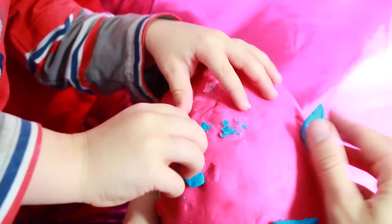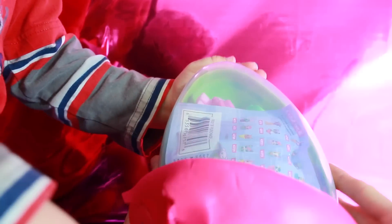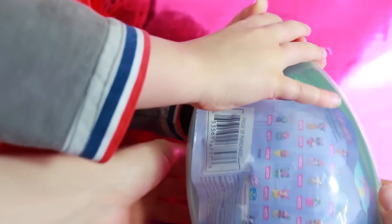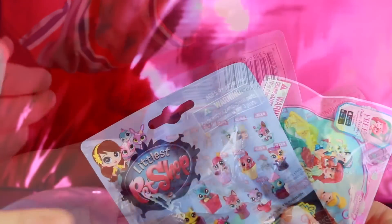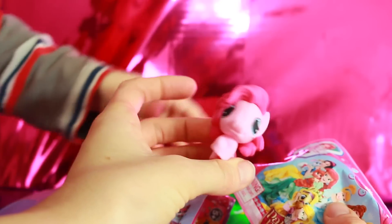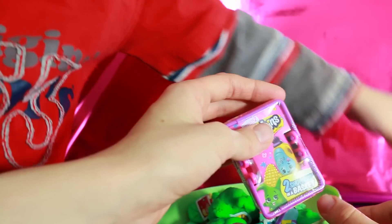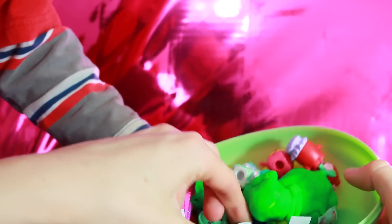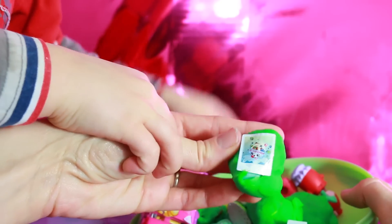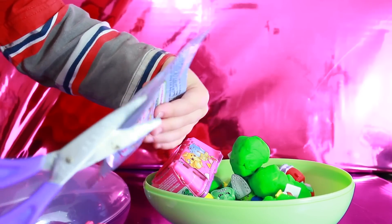And there goes our salt shaker. Inside this egg, there's more than just Shopkins. Whoa, do you see that? There's blind bags too. Help me open it up. It looks like we got a Littlest Pet Shop blind bag, a Palace Pet blind bag. No way — Pinkie Pie Fashion, she's my favorite. And then season two Shopkins and a whole bunch of Shopkins, some mystery ones. Look how special they are. My son put them together and there's even Shopkins stickers with them. Let me open the Littlest Pet Shop.